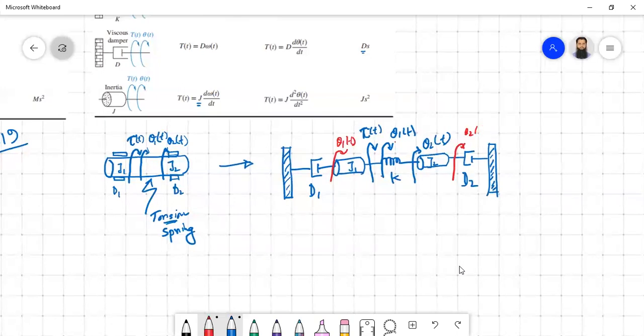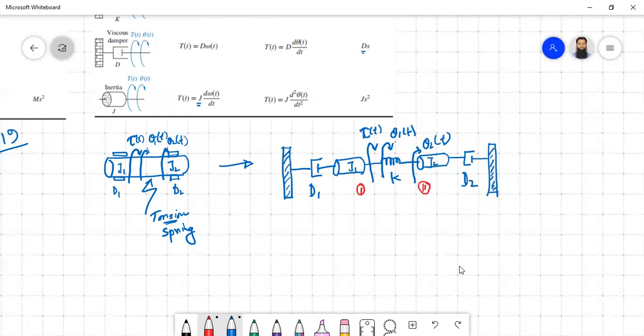Now, let us try to figure out the corresponding transfer function of this one. Again, as we already said, you have to use a free body diagram for this one. This will also be a circular free body diagram. Now how many degrees of freedom are there? There are 2 degrees of freedom because there are 2 separate angular displacements possible, because of the movement of J1, maybe because of the movement of J2.